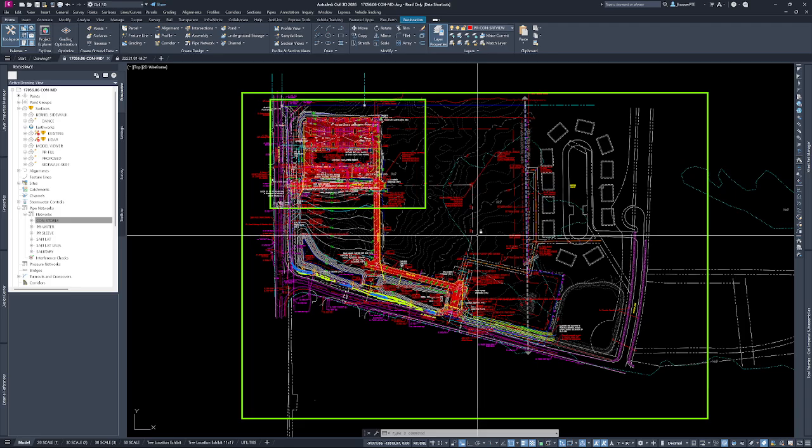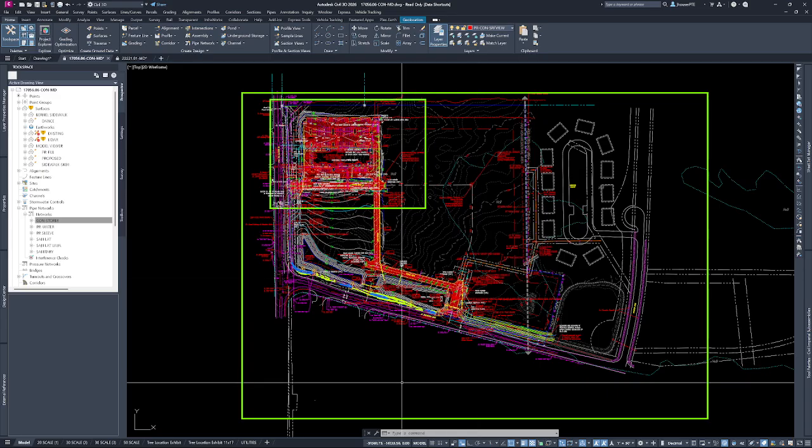Now, this next one is again going back to file, keeping things clean, keeping things small, get rid of extra things that you don't want. We have multiple different options to clean up the drawings. We have the purge and audit commands. I know everybody's probably used some of these, but there's something that I was made aware of just recently, and it is actually a hidden feature in Purge.